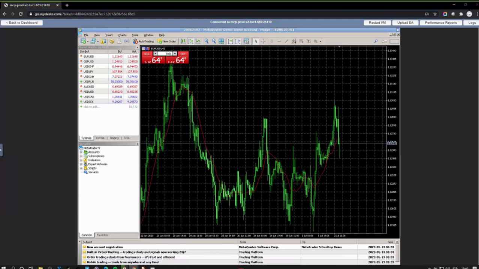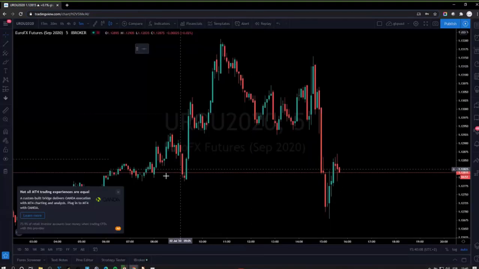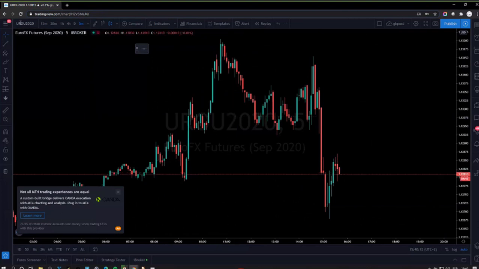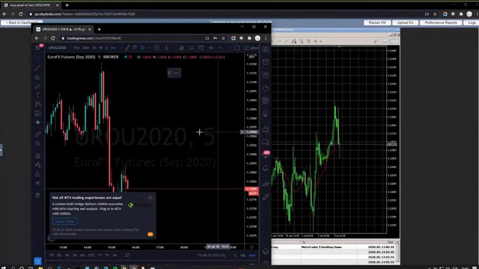Let me compare it to you very quickly so you can understand what I'm saying here. This is the TradingView app. As you can see here in TradingView, we have the Euro, but this is not the forex or the spot euro. This is the futures, Euro futures. I'll show you very quickly what I want you to see, because if you compare this chart to this chart, let me try to put it smaller.